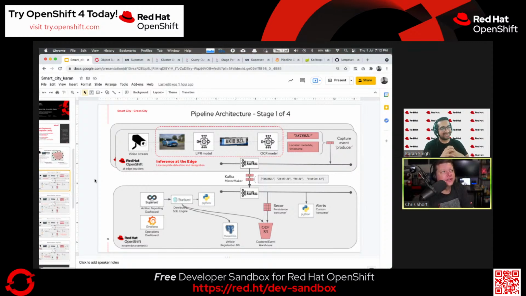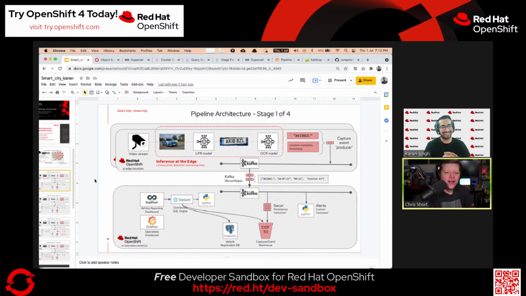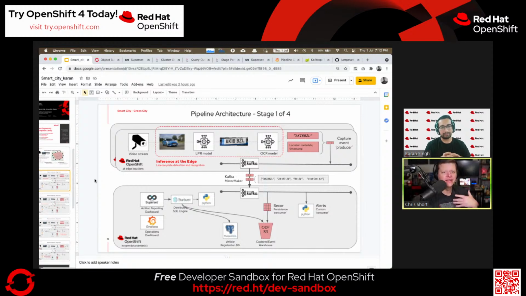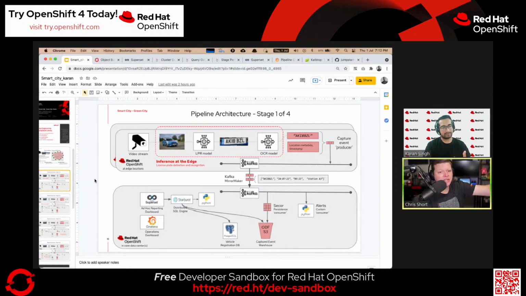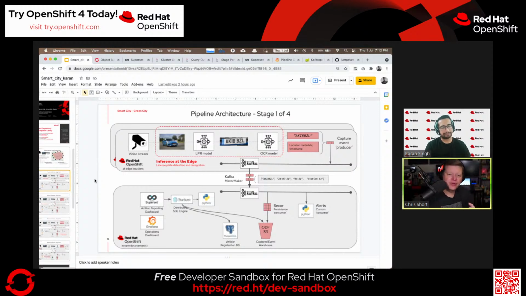I remember learning Kafka messaging queues way back when they first came out, and just envisioning the possibilities. Oh, I could actually just throw it on a bus and have something else pick it up. That's amazing. We're going to have this small deployment out there collecting data wherever it may be, whatever kind of data, running Kafka and streaming the data back into the core so that we can analyze and process it better. There are so many possibilities with that.